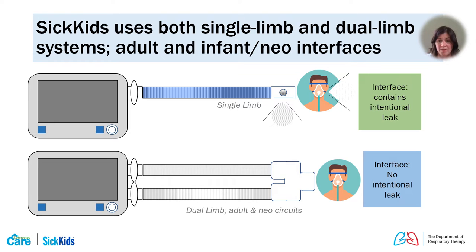It's important to remember that single limb systems must have an intentional leak, so interfaces need to connect with equipment appropriately. A single limb system may have an exhalation port with a purposeful fixed leak, and the mask often has a purposeful fixed leak as well to allow fresh gas flow to the interface. Dual limb systems typically have no mask leak — all gas flows into the mask and returns through the expiratory limb. Using a mask with a leak on a dual limb system causes significant challenges with alarms and patient sensing.